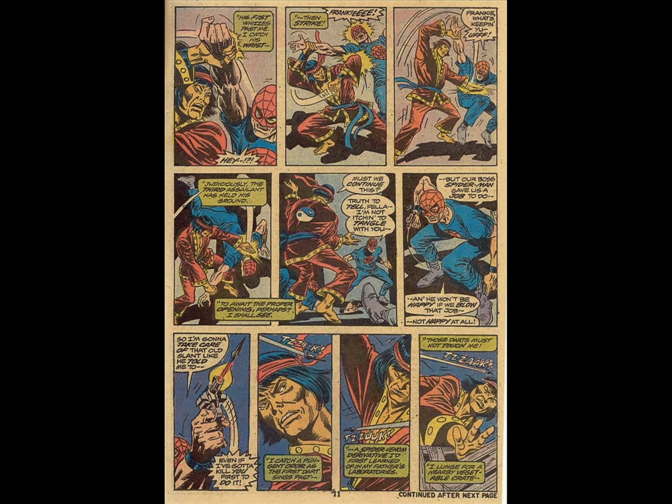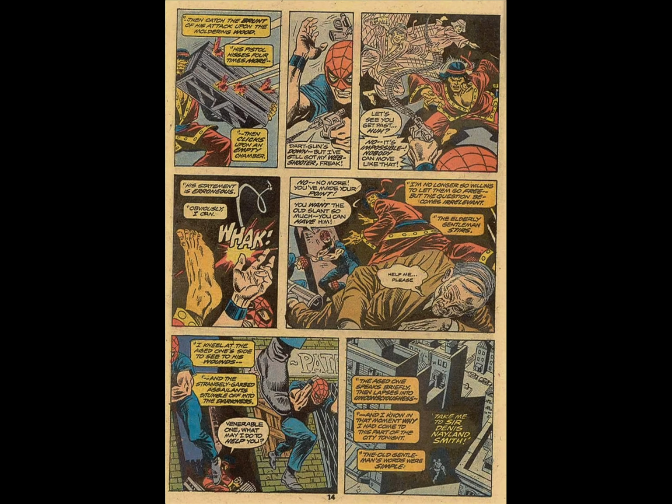Basically, this is all a ploy by Shang-Chi's father, Fu Manchu, to destroy Shang-Chi. He believes that Spider-Man has the best chance of doing that. And of course, with most superhero fights, they eventually team up to deal with the bad guy. Alright, well, I'll let you check out the fight scene and buy the comic.